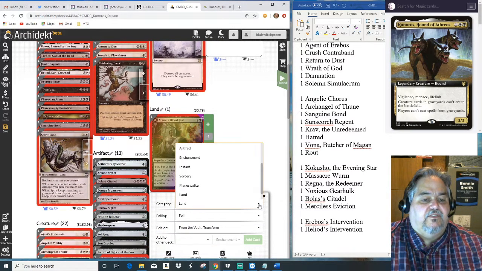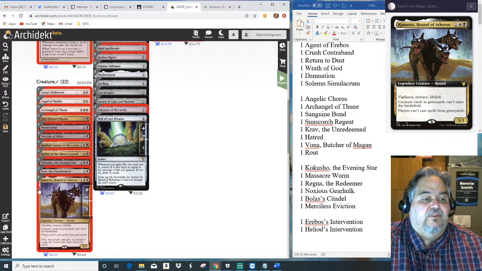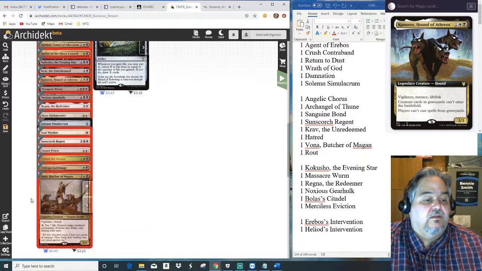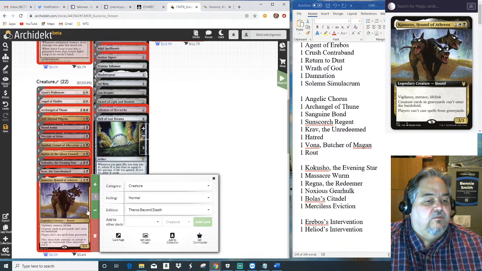That's categorized as a land. Let's move it over to the enchantment. So, if you've never used Architect before, it's a pretty sweet site. I would recommend giving it a whirl. There you are. Move him over to set as the commander.